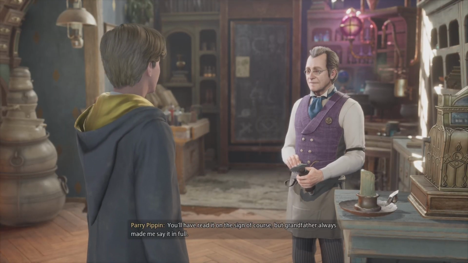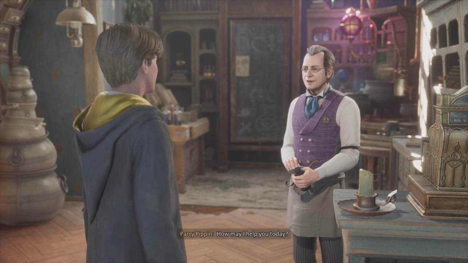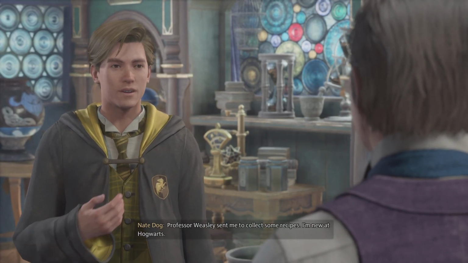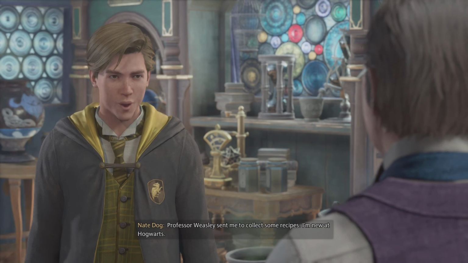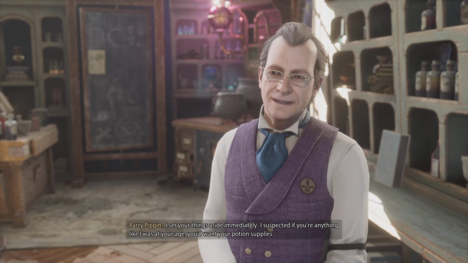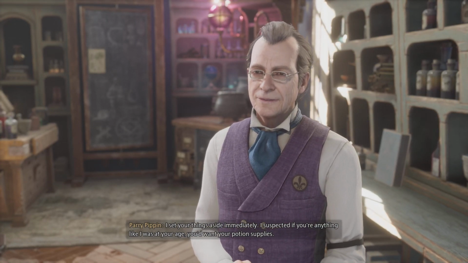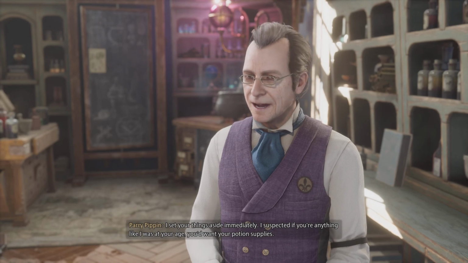You'll have read it on the sign, of course, but Grandfather always made me say it in full. How may I help you today? Professor Weasley sent me to collect some recipes. I'm new at Hogwarts. You're the student she sent the owl about. I set your things aside immediately. I suspected if you're anything like I was at your age, you'd want your potion supplies.